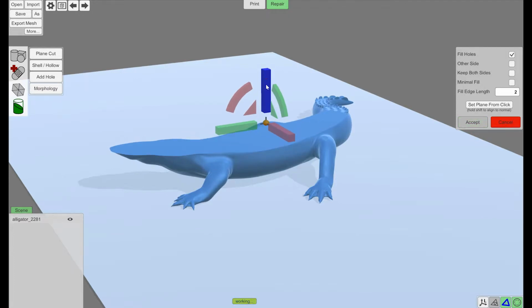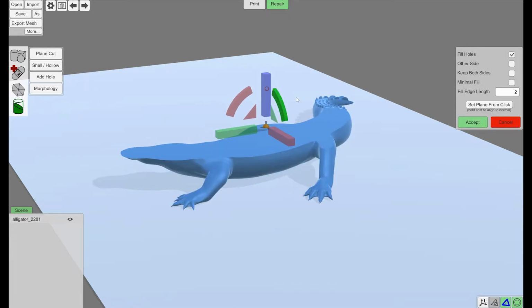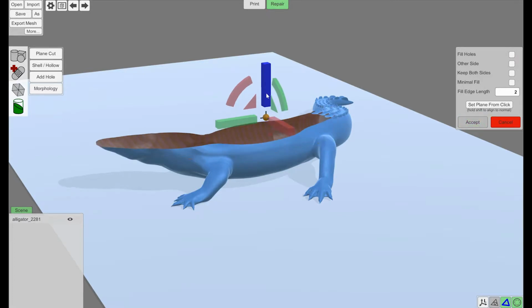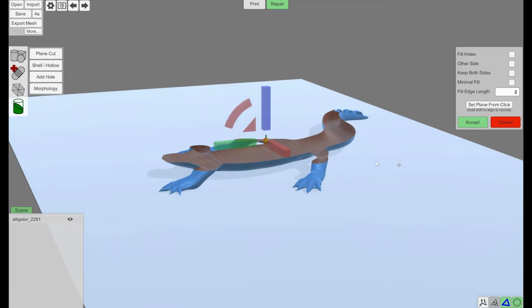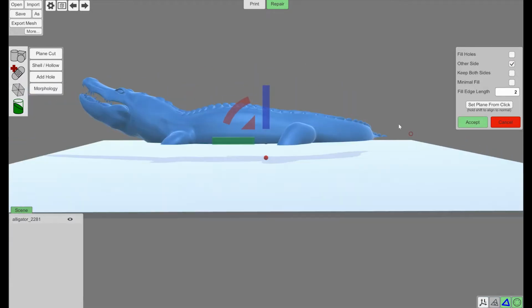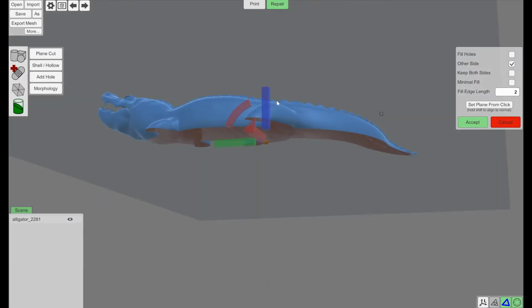If I drag this up and down, it's going to move the cut plane up and down. Now, this is quite a high-res model, so the cut plane doesn't respond super quickly. If we uncheck fill holes over here, it's going to be very fast, and it's going to be easier to put this where we want it. Also, we want to cut the bottom, not the top, so if you click other side, it'll flip that over. You can rotate under the print bed, and we can just drag this down until it looks like it's at about the right spot we want.